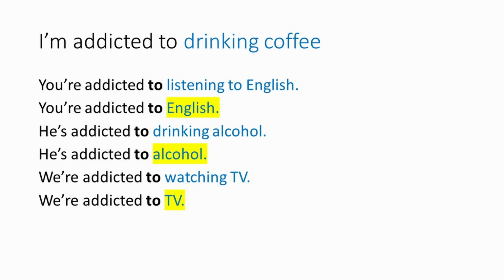And if we look a little bit deeper, we can add this type 4 after I'm addicted to, after to, because it's a preposition. But the ing form, the type 4 form here, has nothing to do with the continuous. It's not like I'm listening to music. It has a different function here. It's basically a noun. So here you can see you're addicted to listening to English. I could just simply say, you're addicted to English. Tom's addicted to drinking alcohol. Tom's addicted to alcohol. You can just use the noun, but drinking alcohol in this place is kind of like a noun. It describes the action that's happening. It's not about the action, it's a name for the action.